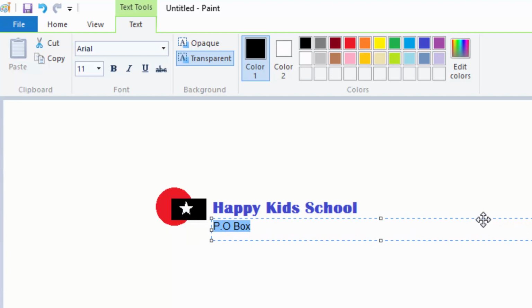Just come and position my text here. Let me go with the size 10, I think so. P.O. box maybe 22203, Nairobi.